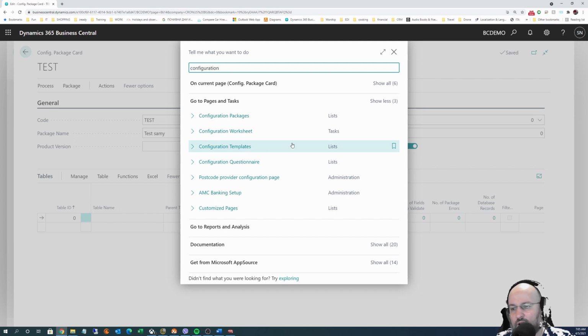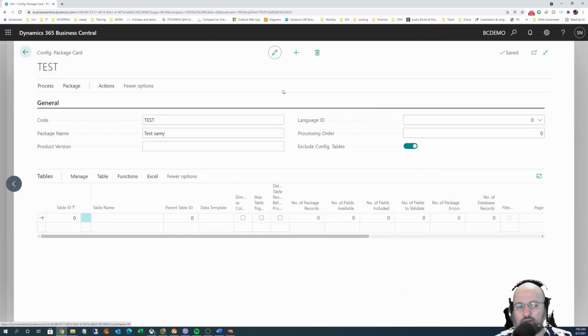Again, these are nice, but there's something that is mostly used by partners if you want to do some kind of export of a whole module or something like this, and you're going to repeatedly do it. Or if you want to create, let's say, an import template to import test data to, let's say, an add-on that you're going to replicate across multiple databases. So this is mostly the scenario for a customer. From an end user perspective, this is not something that's, I won't say it's not useful, but it's not something that's going to get used as much.